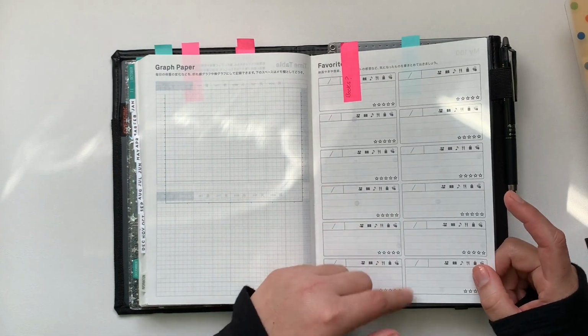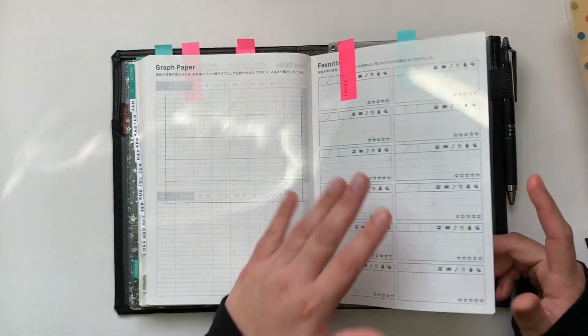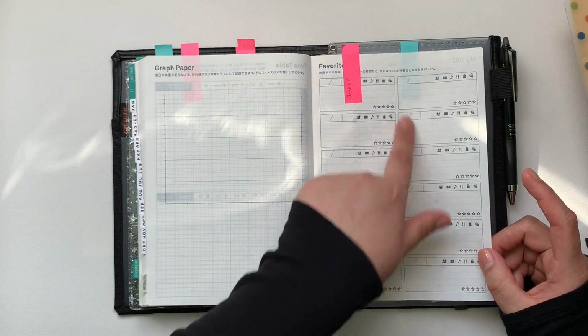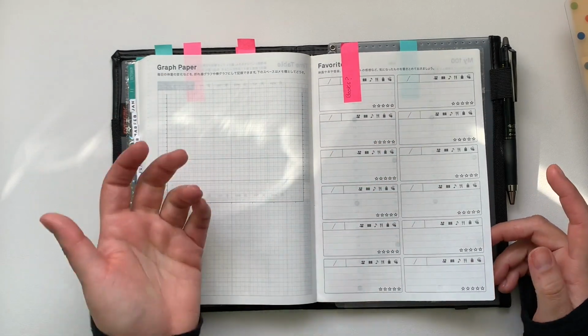And then this is not very big. I'm hoping to read a lot more than this this year. There's 1, 2, 3, 4, 5, 6, so 12 in total. I thought I could put books here. Maybe my 12 top books of the year. I'm not sure.